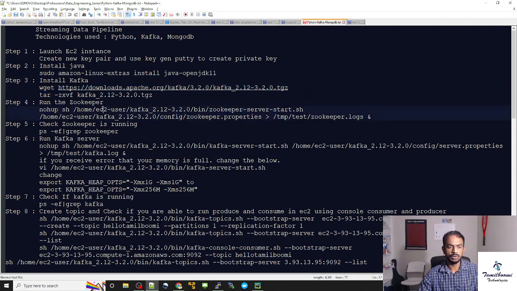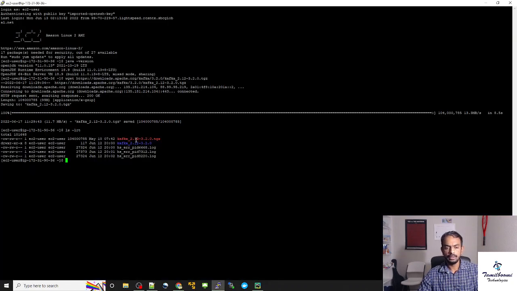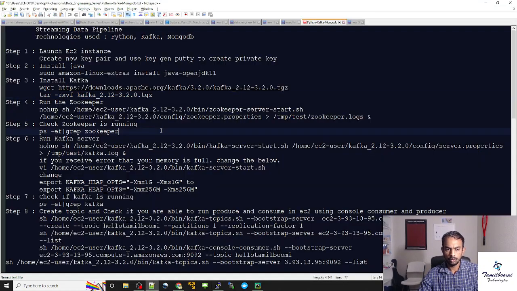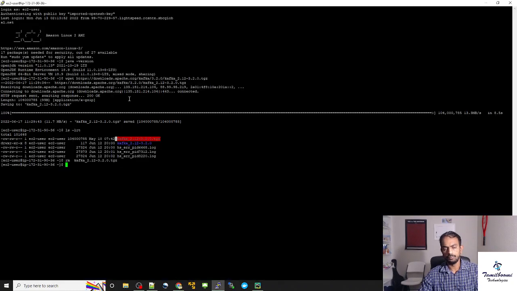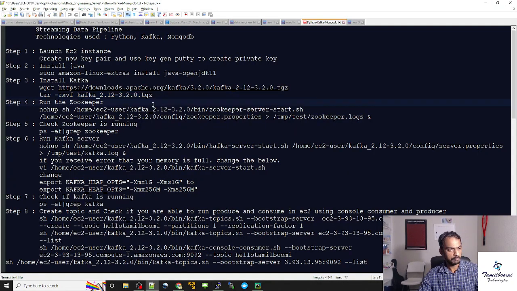Once it's downloaded, all you need to do is unzip the TGZ file, and then it will give you this folder. Okay, that's it. I already unzipped, so I'm just going to delete this. But in your case, if you are installing for the first time, you have to just unzip the file. So just tar and then this, then you will get that one. So now we are at a step. We just downloaded all the required libraries from the internet to our EC2 machine. Now we just need to start the Kafka server.